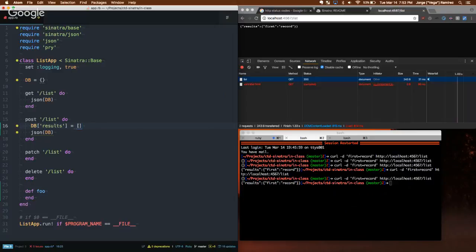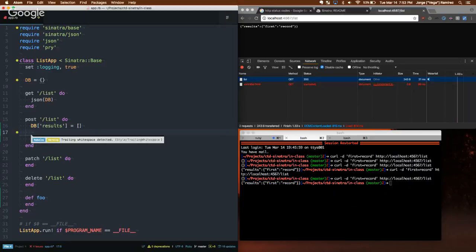I can turn the value of results into an array, and then I can push parameters onto that array, into this array. And let's see if that works.